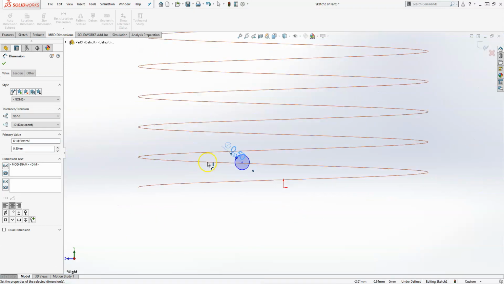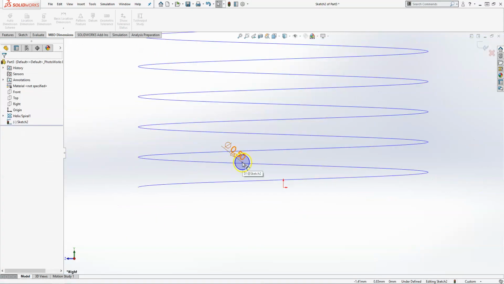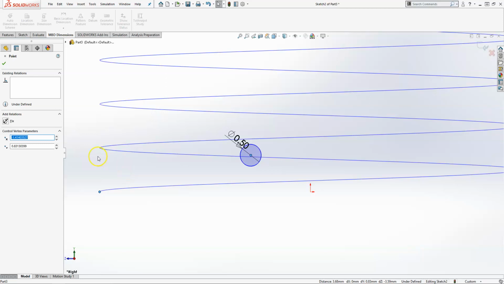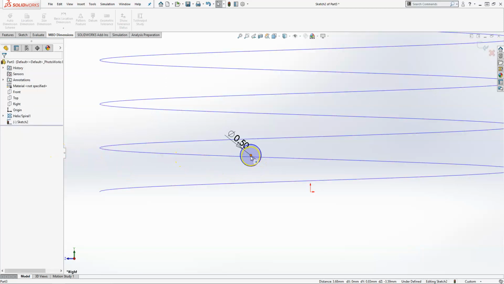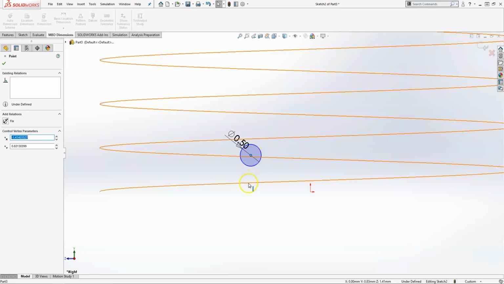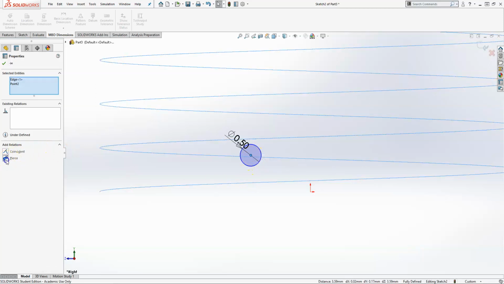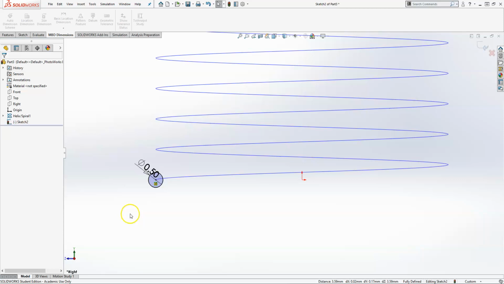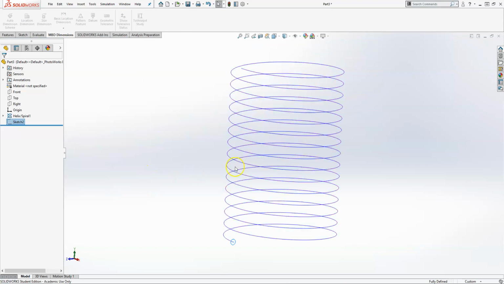millimeters diameter, and then we will control select both that endpoint and the center. We'll control select the center of the circle and that helix, and we'll pierce it. Select that whole helix and the center of the circle together, and it's called piercing. When you're doing a sweep, you want a path piercing your profile. There's lots of P's there for alliteration. That's good because we're fully defined then.